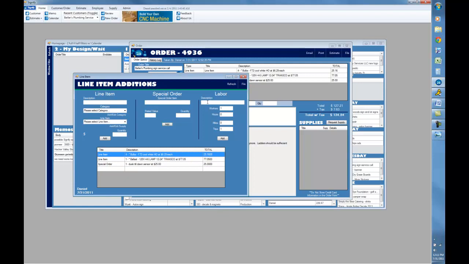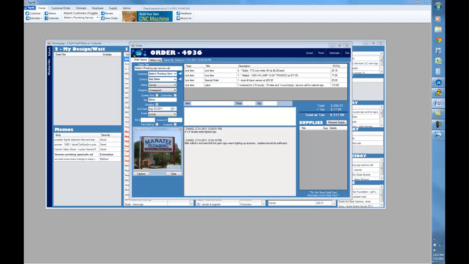And lastly, we will enter the labor and travel time to the estimate. This is going to be service call for cabinet. And estimate this at a 2.5 hour job to replace everything. And the distance to the site, we have 1 trip. We press add. This calculation is going to take into consideration the hourly rate, including the estimated drive time to and from, as well as factor in a mileage charge for the shop vehicle.